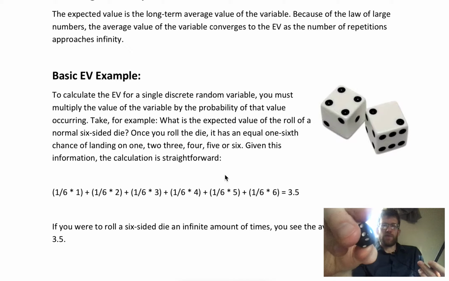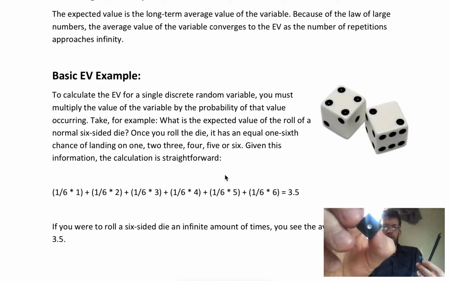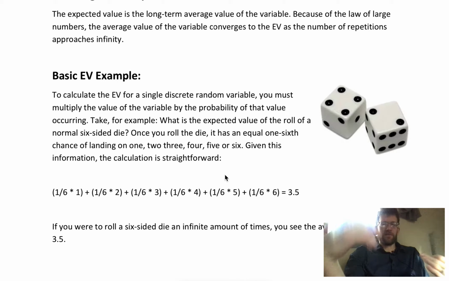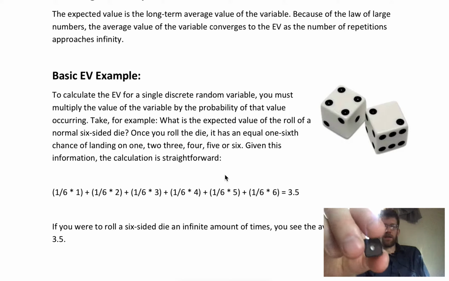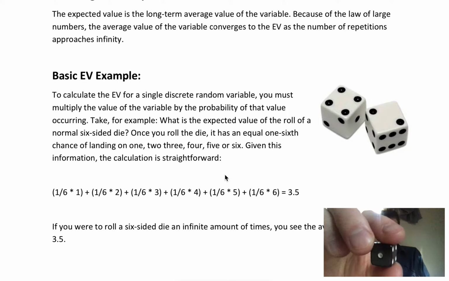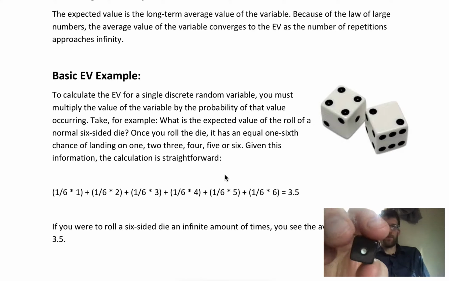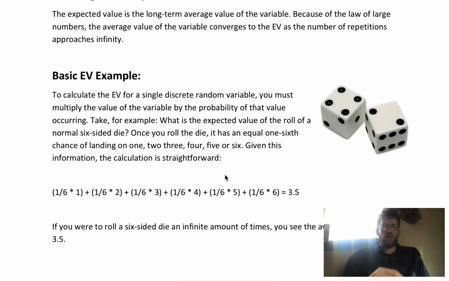And what we can do is we can simply take each value. So this side has a value of 1, this side has a value of 3, this side has a value of 6, and we multiply that by the probability of getting that die roll. So in this case, since this is a nice even fair die and it's 6-sided, the probability of each side is 1/6. So we can say there's a 1/6 chance we roll a 1, there's a 1/6 chance we roll a 2, 1/6 chance we roll a 3, 4, 5, and 6, etc.